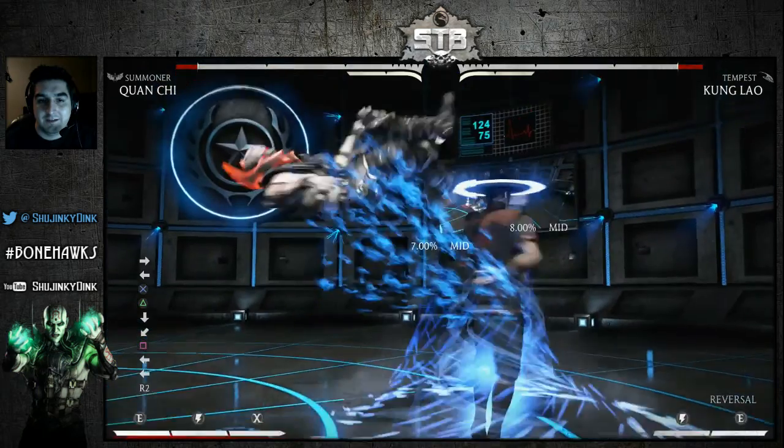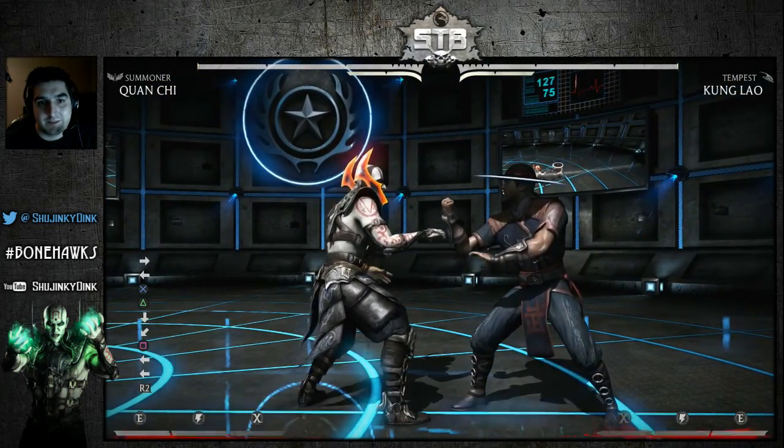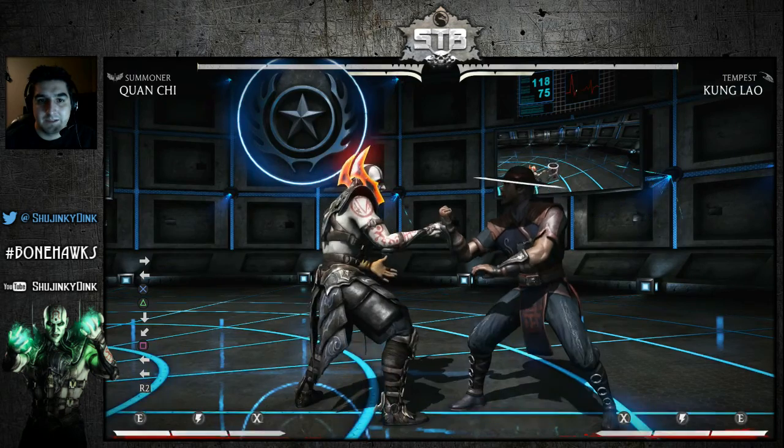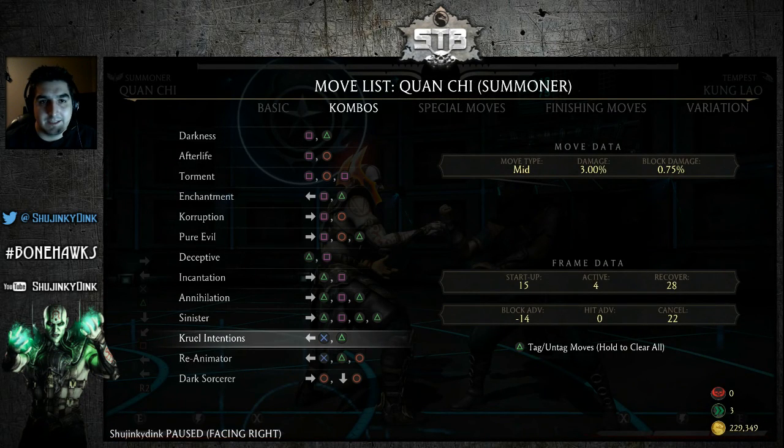As you can see, between the last hit of the string and the special move, Kung Lao is able to armor. So we need to figure out why that's the case. We go here and look at our cancel advantage, which is 22. Since he blocked the move, we have to subtract our block advantage from the cancel advantage. If we subtract 14 from 22, that leaves us with 8 frames. Plus, let's give it 2 frames for him to armor or backdash, because I believe that's how much you need for startup. I could be wrong, but that's just what the frame data has told me so far.